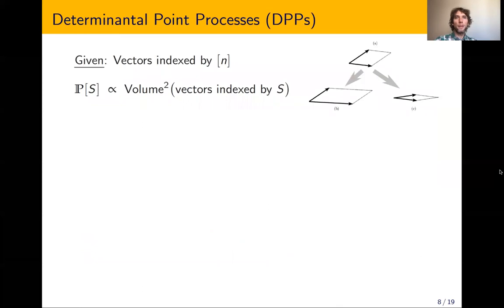As I mentioned, a major class of distributions with log-concave generating polynomials is called determinantal point processes, DPPs for short. And some of the ideas we used in this work were inspired by my earlier work on DPP sampling. Here, we represent the ground set as a collection of vectors, and our goal is to sample proportionally to the squared volume spanned by the selected vectors, which is why this is also sometimes called volume sampling.